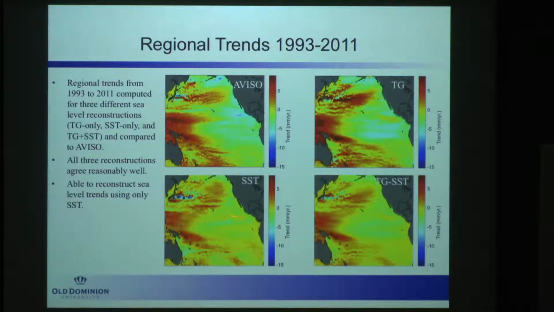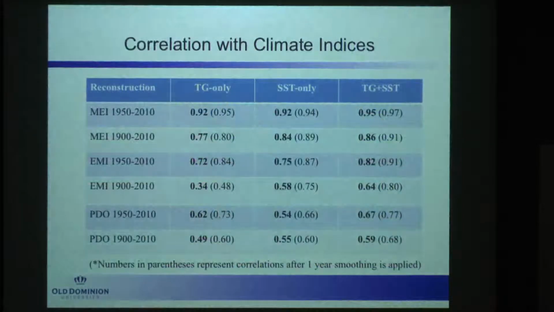And you can see that with sea surface temperature alone doing this regression, you can actually get a pretty good reconstruction, at least in the last 20 years of sea level. So you don't even really need any sea level measurements directly to get a good representation of the trend pattern in the past 20 years. And you see we're doing even better when we combine all of them together.